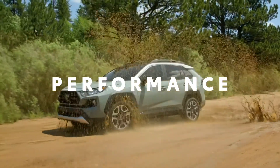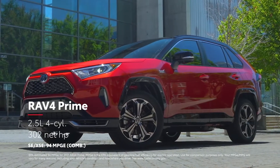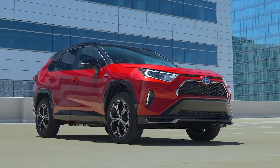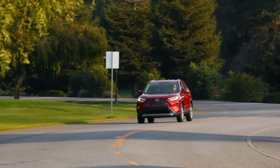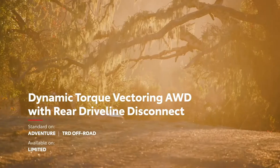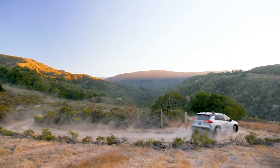RAV4 has plenty of performance to match its high-tech features, starting with a powerful 2.5-liter engine under the hood. RAV4 Prime takes plug-in hybrid performance to new heights, with a hybrid electric powertrain that produces 302 combined net horsepower — a massive 83-horsepower jump over RAV4 Hybrid. It's the fastest RAV4 ever, with a projected 0-to-60 acceleration of just 5.7 seconds. Since it's a plug-in hybrid, RAV4 Prime also has an EPA-estimated 42-mile EV-only range rating. With three all-wheel drive systems to choose from, RAV4 can hit the trails like never before: the base all-wheel drive on core gas grades, the dynamic torque vectoring all-wheel drive with rear driveline disconnect available on Unlimited and standard on Adventure and TRD Off-Road grades, and the electric on-demand all-wheel drive standard on hybrid and plug-in hybrid models.